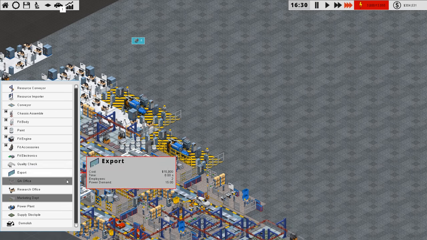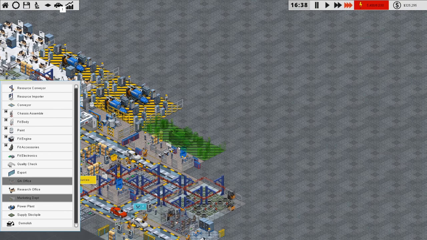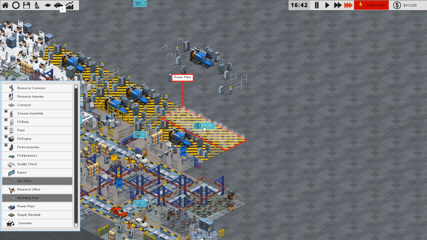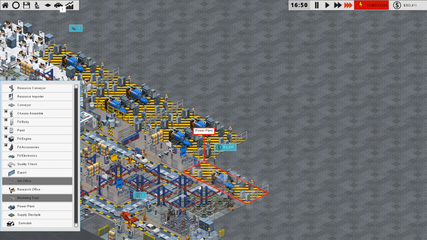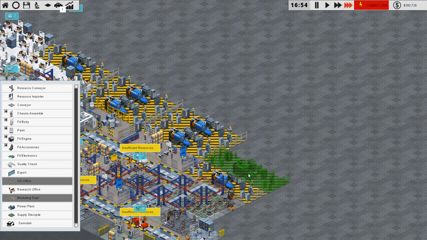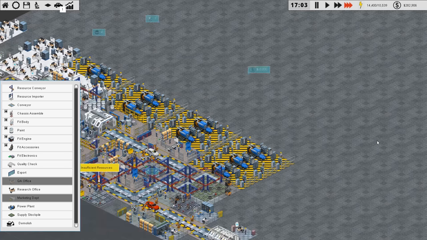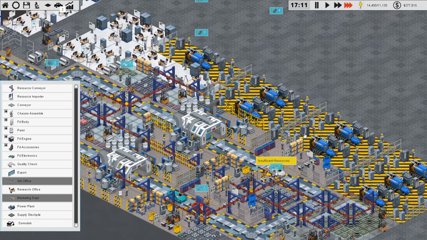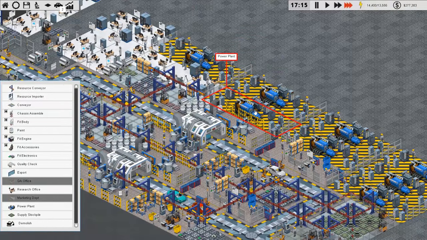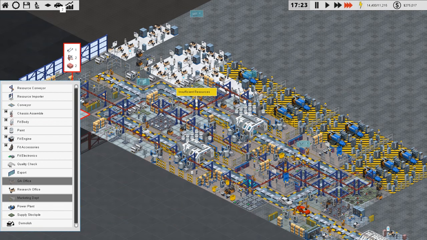As you notice up here, we're actually making a lot more power now, because we weren't making any before. And we should almost be completely power independent. One more. There we go. And from now on, all we've got to do is pay the wages. Power plant, how many people? 4 employees. Okay, that's fine.